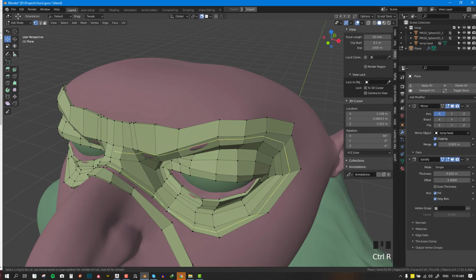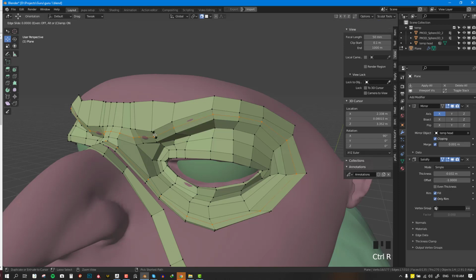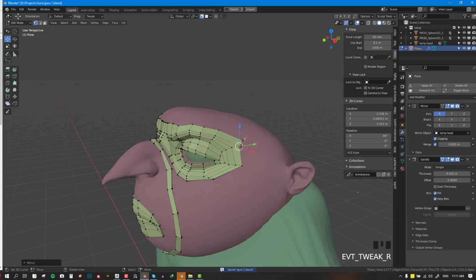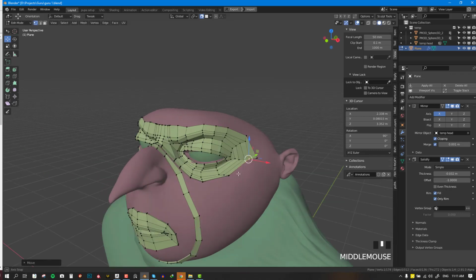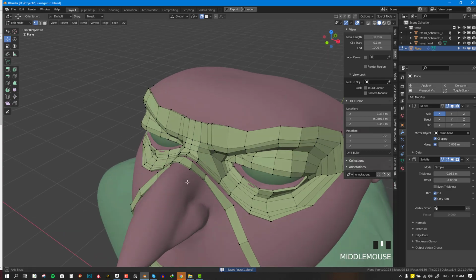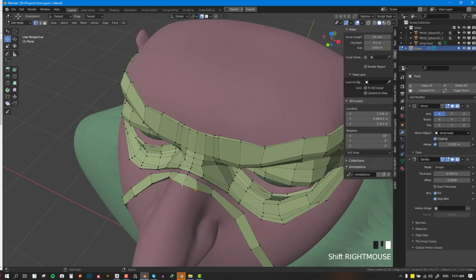Okay, so this is it. So we get a nice edge loop going around here that allows us to create even more deformations if we need it. So we're almost done with all the landmarks, and we need to do the nose landmark. So for the nose, like I said, we create a nice bridge so that we can retain the shape of the nose. So we can easily duplicate this, extrude. So selecting the right one.